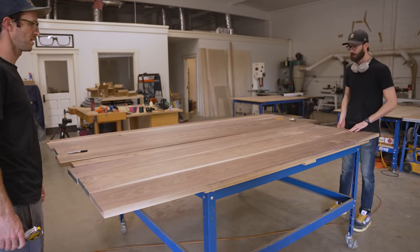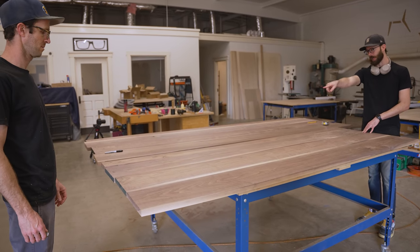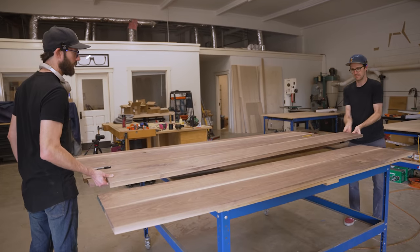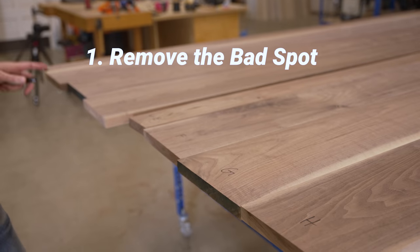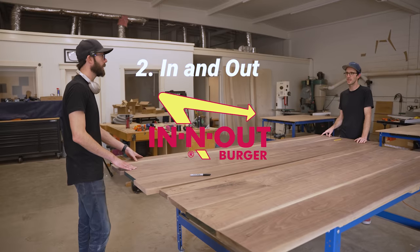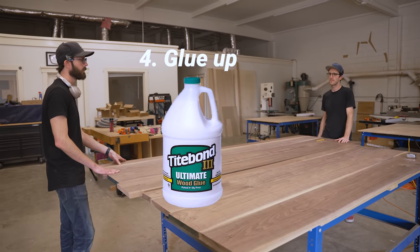Yeah, that's pretty good. We could flip this one around too, if we want that sapwood in the back. Boom. So basically we just need to remove the bad spot on this one, and then in and out. And then we can domino and glue up.